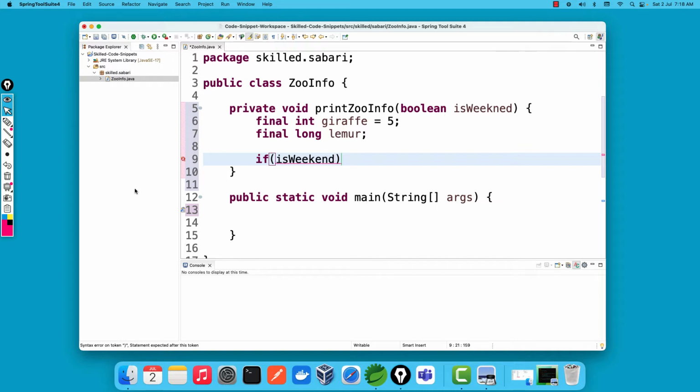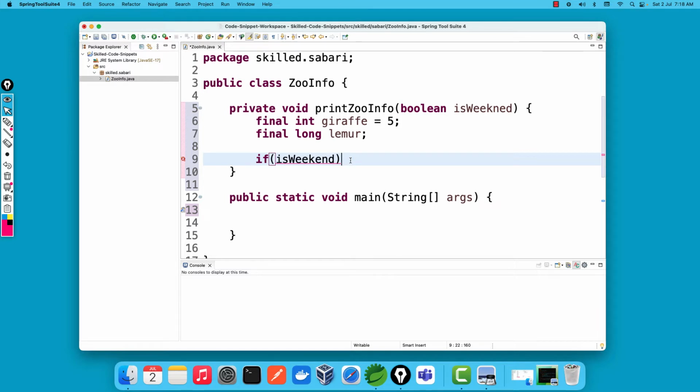This isWeekend is going to be the conditional check for this if, but it is a boolean, so it should be either true or false, and based on that we'll be able to execute the if statement, the conditional statement.